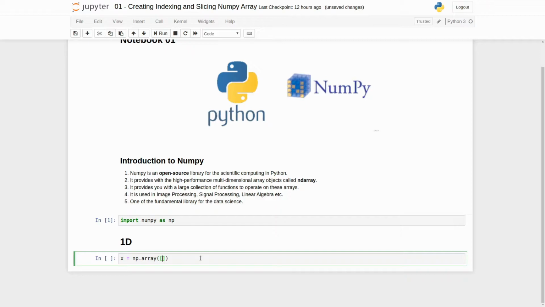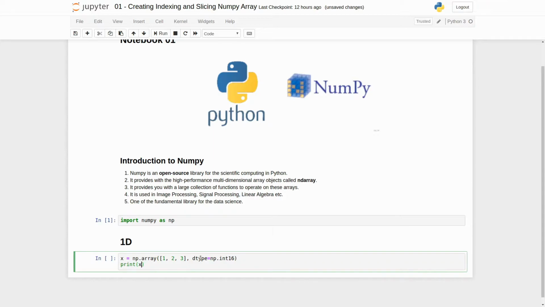Now let's create a 1 dimensional array using the numpy np.array function. We are going to give the data in the form of a list: 1, 2 and 3. Next we need to specify the data type using dtype, np.int16. Now let's print this 1 dimensional array. Next we are going to print its type using the type function available in Python.